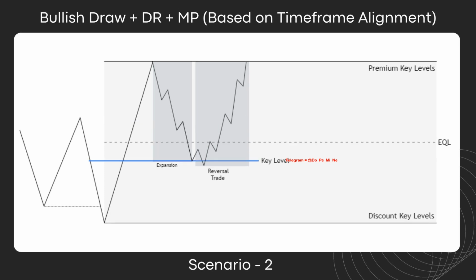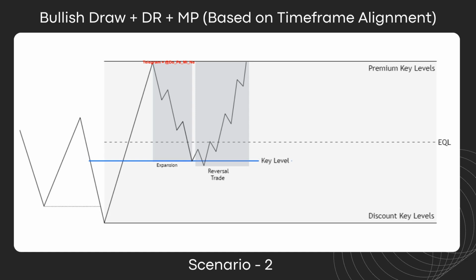So here we've got the second scenario in case of a bullish draw and bullish order flow, right? Now what's going to happen when they are combined with dealing ranges in lower time frame market profiles? So right here you can see that on the lower time frame we straight away expanded lower to the discount region and tested a discount key level. Now this key level, as I said before, could either be in the form of an order block or a breaker block, an FVG, whatever, right? That doesn't make that big of a difference. What you need to remember is that it's a discount key level.